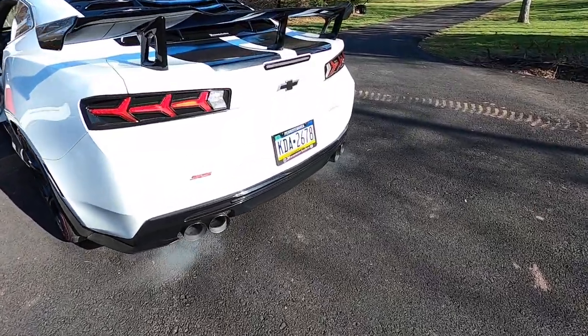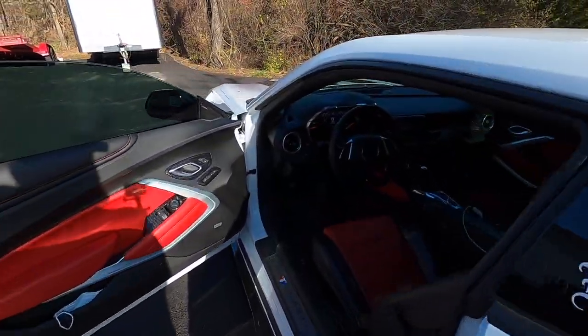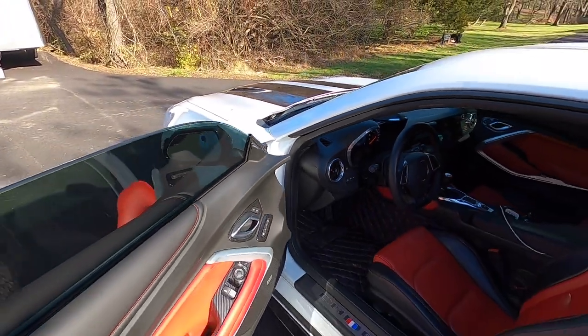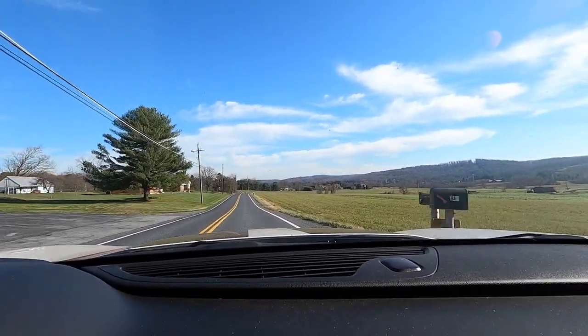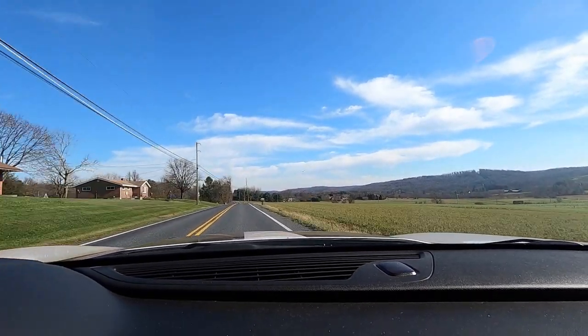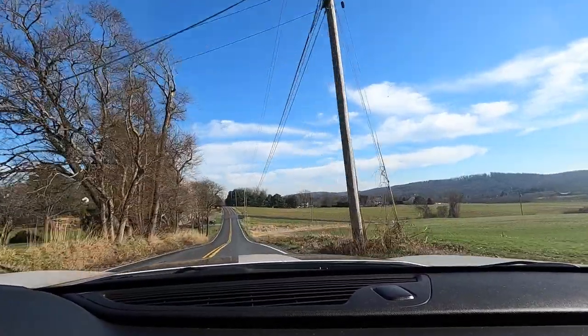It's daylight, it's the next day, and it's even colder - 41 degrees outside. Let's go for a rip where you can actually see me. I think we can all agree that 2020 has been kind of a mess. So many different things have happened and we all had to live through it. Some of us it's kind of messed up our situation as far as the things we want to do with videos. Either way, we're getting to the end of it - hopefully 2021 is going to be better.